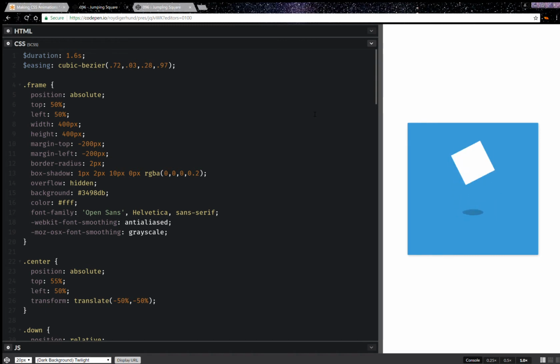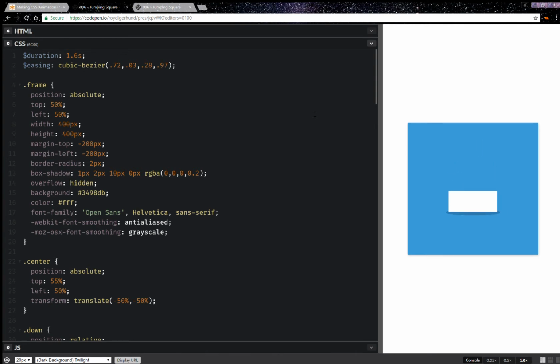Okay, the thing is, keyframe animations apply to property values as a whole, not to components of property values. So we cannot have different sets of keyframes for different components of a transform value. So if we have a transform that's a translation, a scale, and a rotation, we cannot have a set of keyframes for the translation, a set of keyframes for the scale, a set of keyframes for the rotation. We can only have one set of keyframes for the whole transform value.